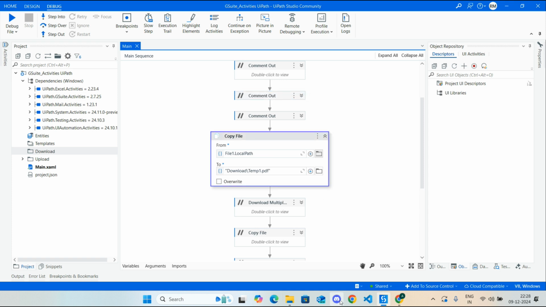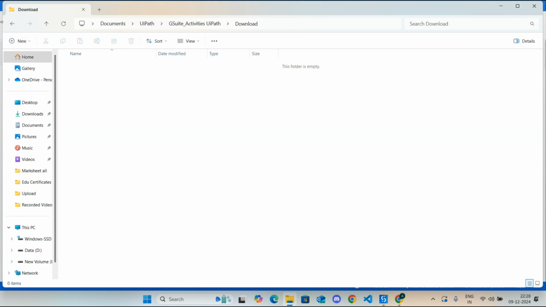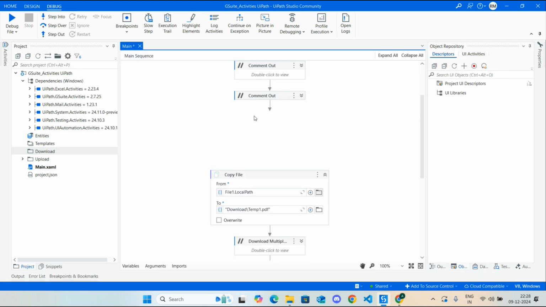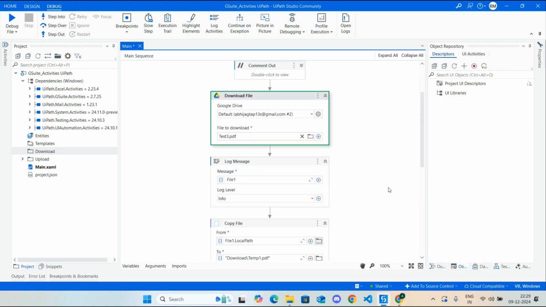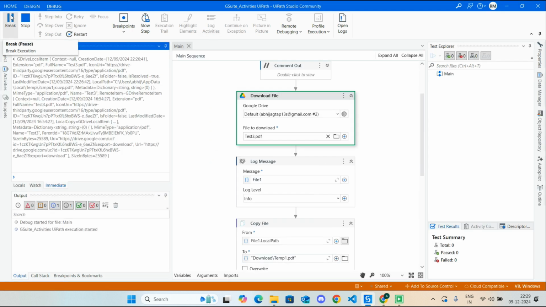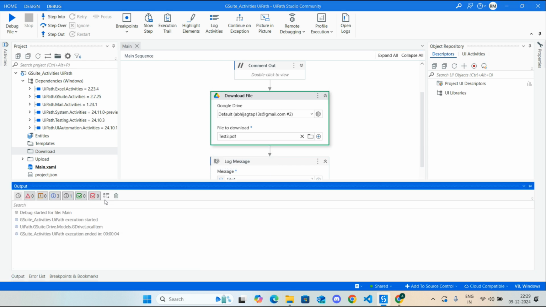So if I go to my download folder, currently there is nothing in it. So when I run this flow, it should have my downloaded file. So I'll just run it and let's see in our download folder. Okay, it has run successfully.